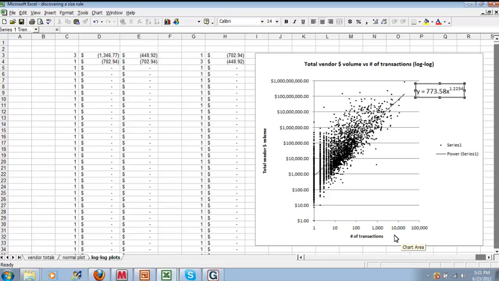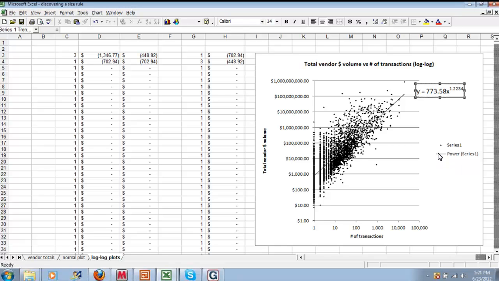You can if you're a mathematician and you look at the little equation at the top. Excel supplies a trend line equation. And you can tell if you know a little bit of math that this exponential means that it does climb faster because the exponent is greater than 1. But I won't subject you to exponentials. I'm not going to drag you all into that. We're just going to look at this drawing and say, yes, there's a trend here. It's going up. Volume and transactions go up together. And we can't tell just yet which one goes up faster.